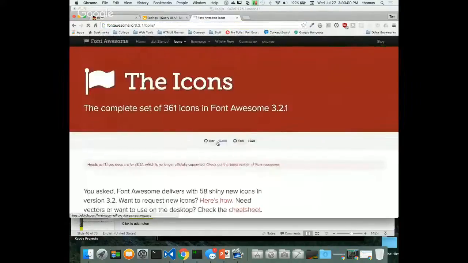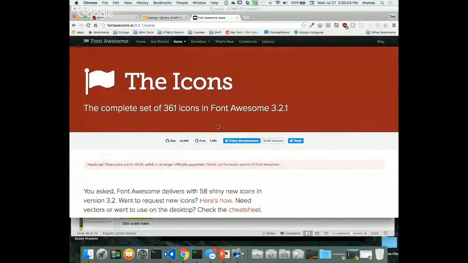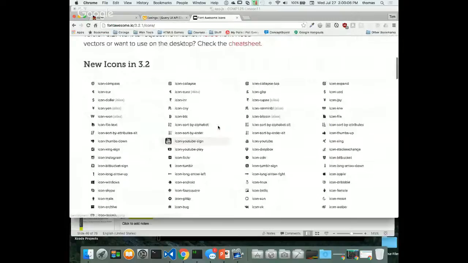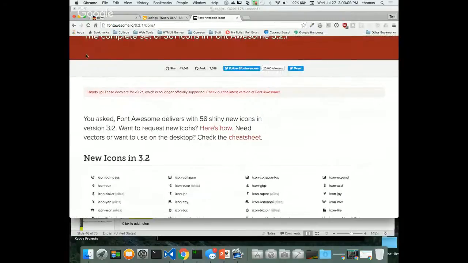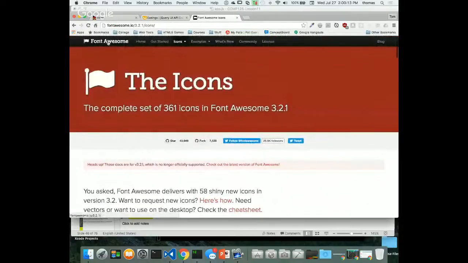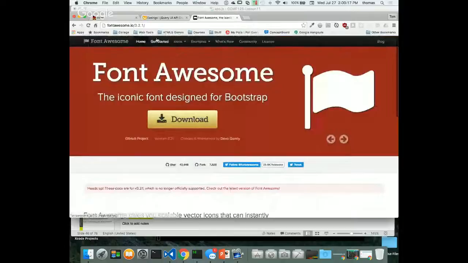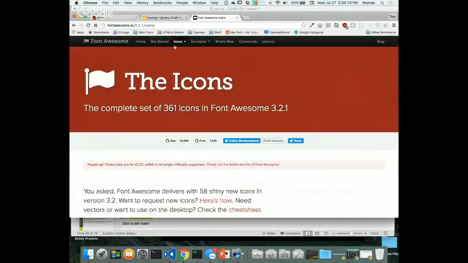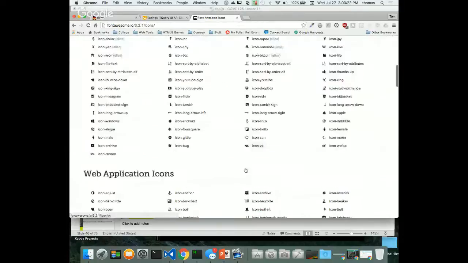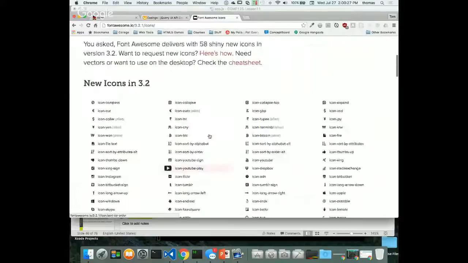If I go to icons, and if I want to see something like a gallery, I want to search for some icons, right? And how do I do that? Oh, let's refresh. Of course, we have the icons, but what I want to do is search for icons. And did they take the search around? Huh? They did. They took the search off. Anyway, let's look at something that's a good thing for a gallery.